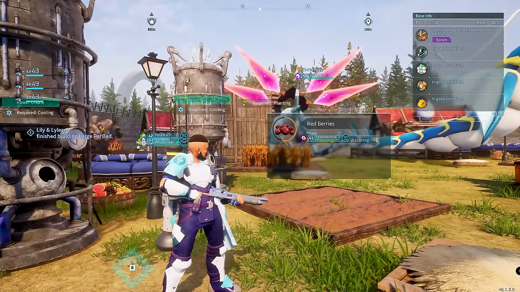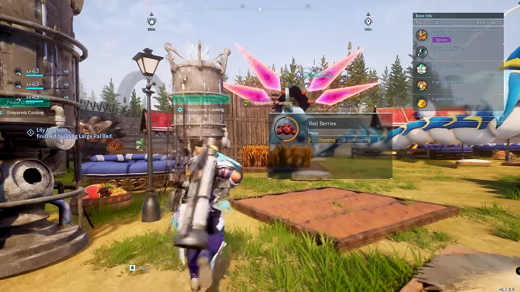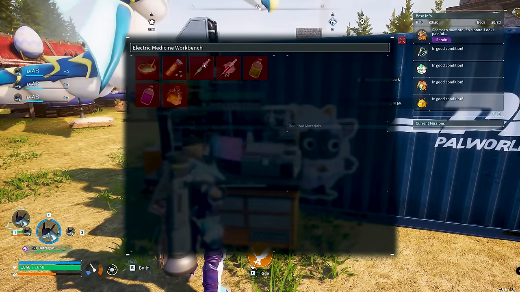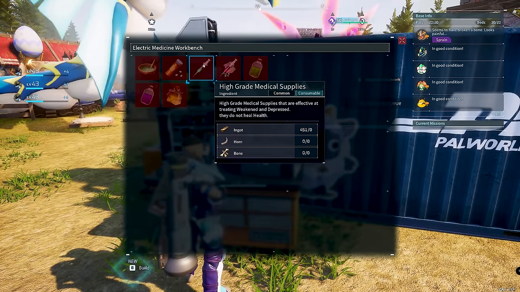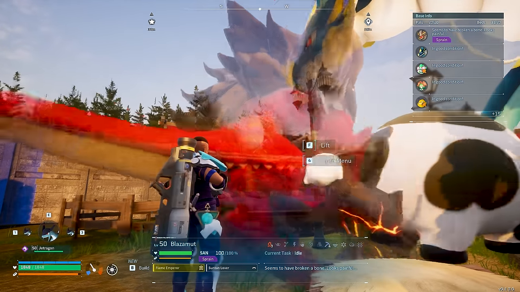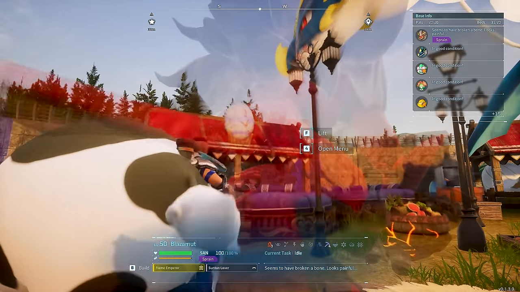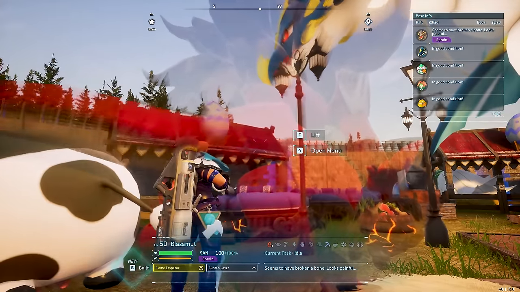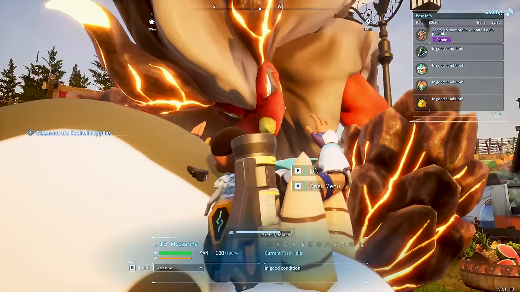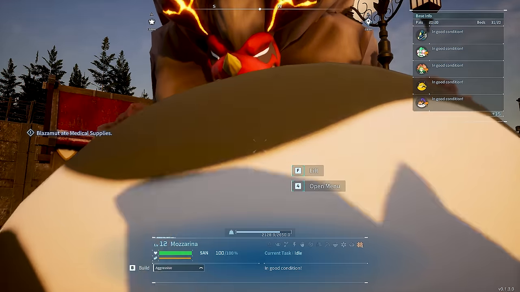Now, obviously, if there's sprains or any kind of medical issues, you will need to heal them. So you will need some kind of workbench to make sure you are using these to keep your pals very healthy. Now, we're going to fix up Blazemut, who's got good sanity right now, but he will quickly die if we don't sort this sprain out very quick. So we need to feed him some medicine. So we'll give him some medical supplies. That's going to fix his sprain.